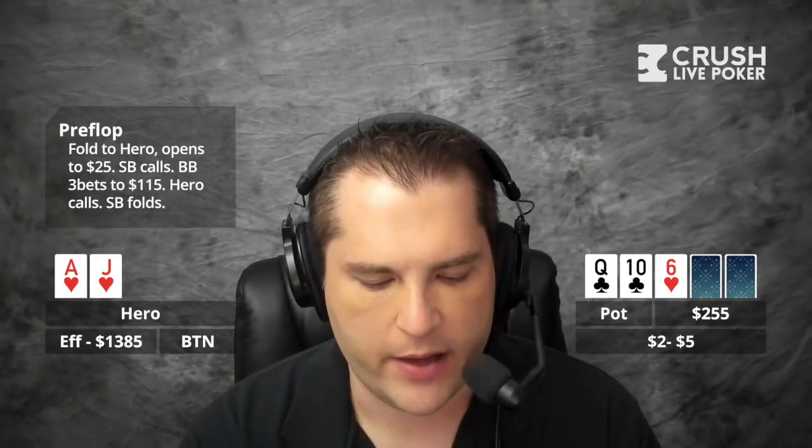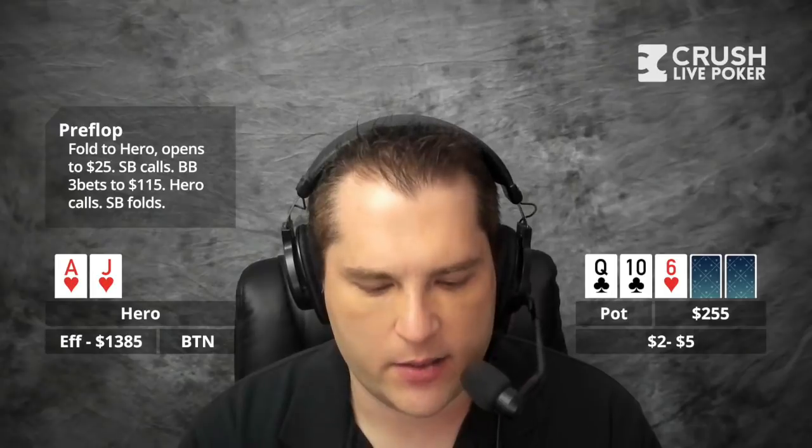Yeah. And so we get a queen-10-6 flop. Okay. With 2 clubs and 1 heart. Do you remember which the suits were? I want to say that the queen and the 10 were clubs and the 6 was a heart. Queen of clubs, 10 of clubs, 6 of hearts. Okay. So you flop a gut shot here. And I flop the gut shot, overcard, and a backdoor flush draw. Okay. So the villain bets 80 into about 250. So he sort of makes that 1/3 sizing, right?